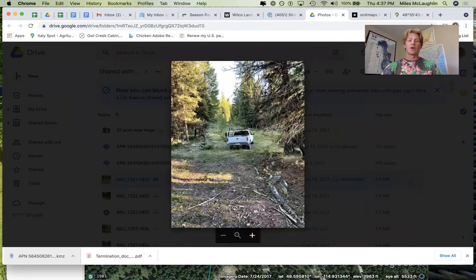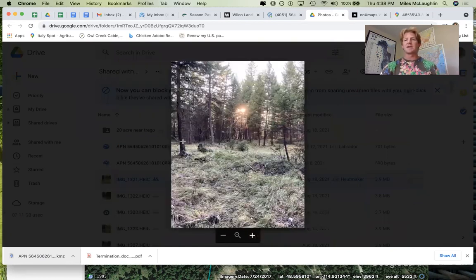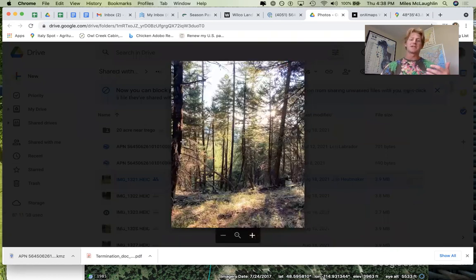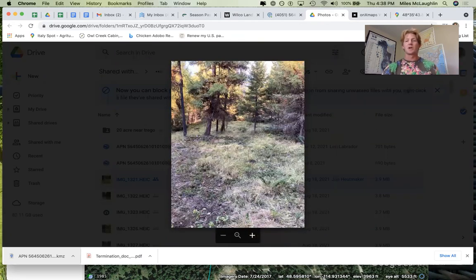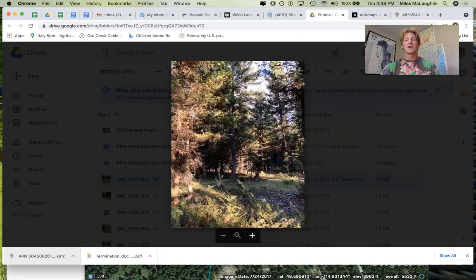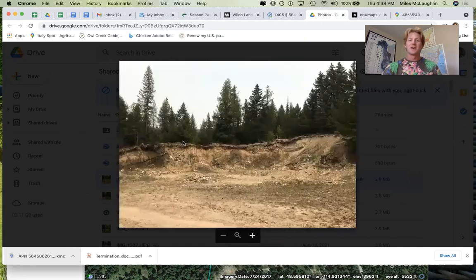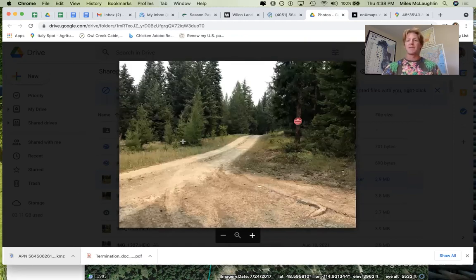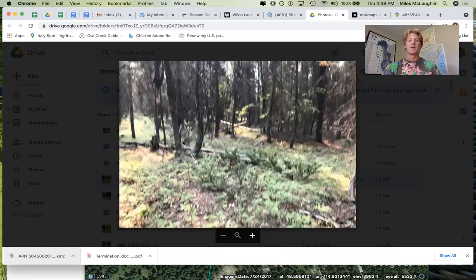I'll click through some more photos. All this is going to be posted on the website. If you're looking to get away or just even have a stake in the state of Montana before it gets out of hand with pricing, this is a great location to do so. Consider it recreational, consider it a little off-grid place to live, consider it a buy and hold property that you can go romp around on, put a little cabin on or a tiny home and go there on vacation with your friends. Bring the guns out there, do some hunting, drive around on some dirt roads. This really is a cool part of the country if you've never been up here.